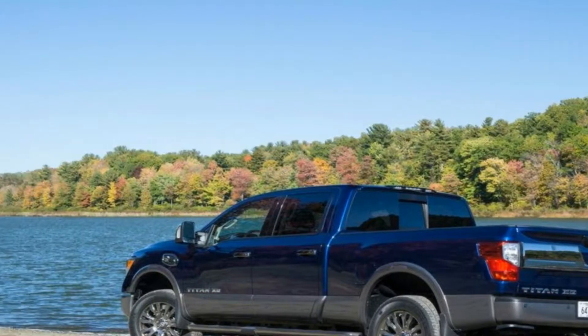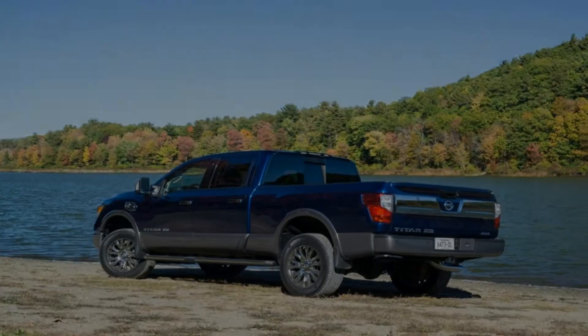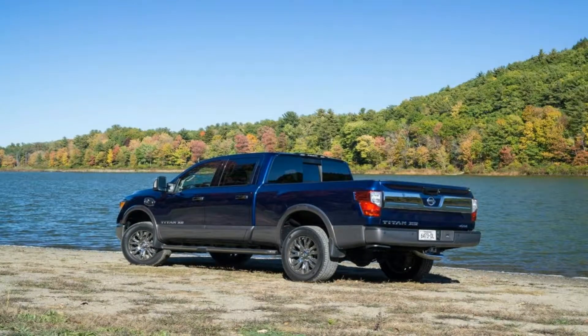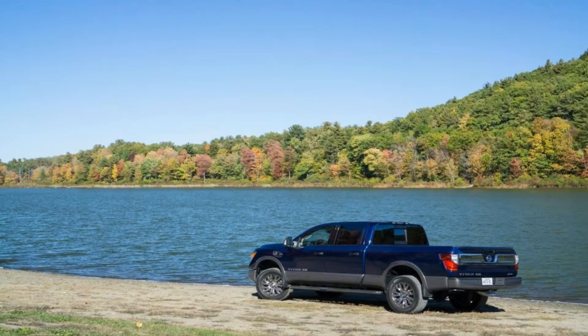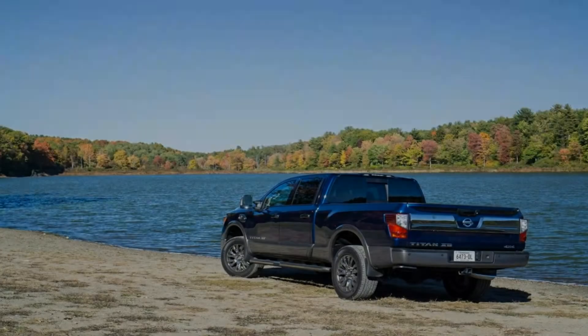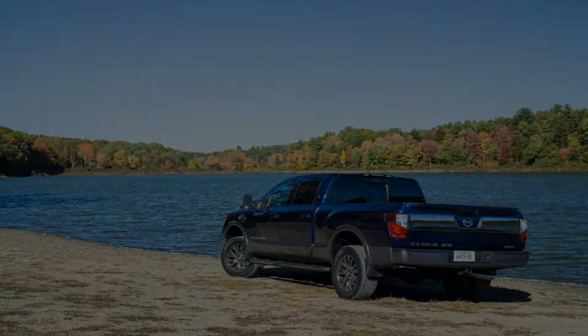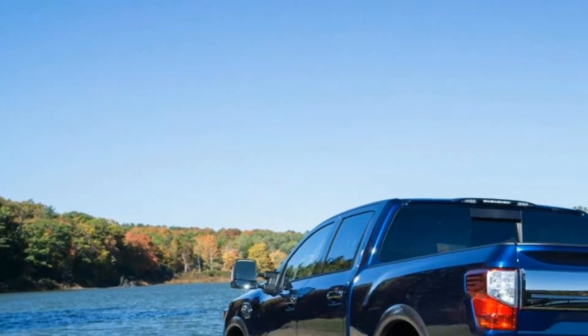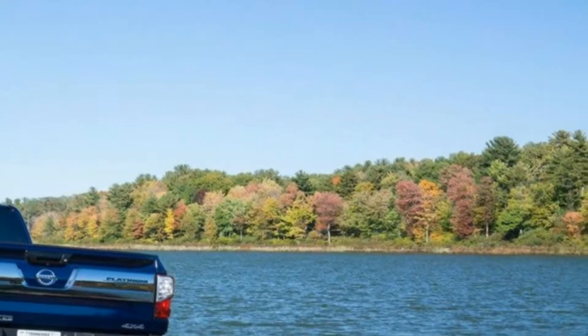Its first test would come just a few days later. I'd spotted a good deal on a 2004 Subaru WRX STI, which was exactly the car I was hoping to campaign for the upcoming ice racing season. However, the Subi was four hours and two states away, and the logistical challenges of securing a temporary registration in advance to drive the thing back legally were causing my head to spin.